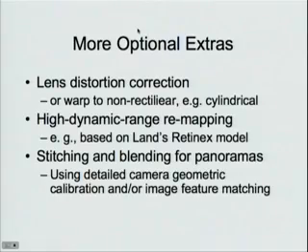Or you can warp each one to the same rectilinear projection, say. So there's a lot of image warping that goes on in a pipeline somewhere, especially if your camera's supposed to do panoramas. There's also the high dynamic range remapping kinds of steps. Some of these are based on Edwin Land's Retinex model of perception, where he has a particular way of preserving local contrast while doing adaptation in a way that has the right kind of long-range correlations and so on. That's one approach people often use in designing these algorithms. It works pretty well.